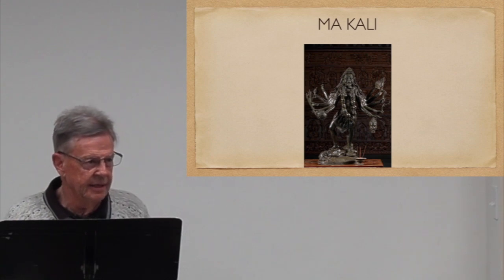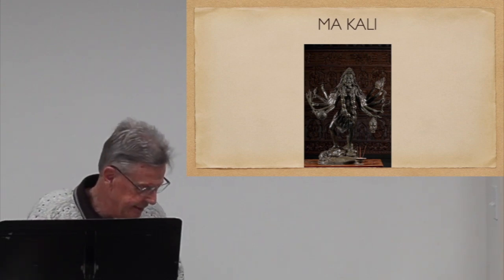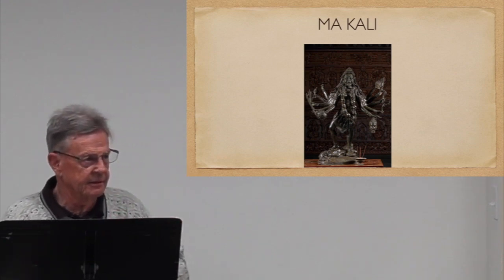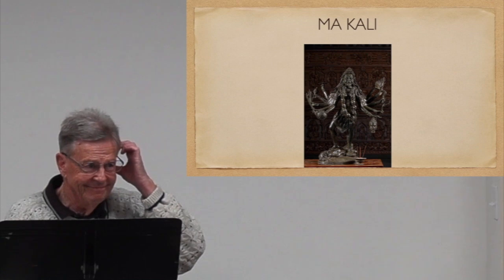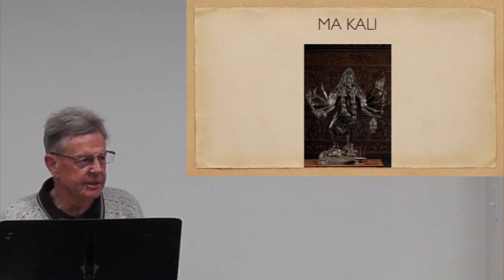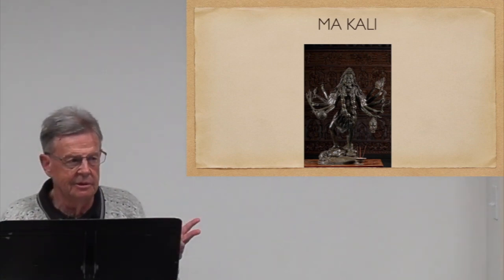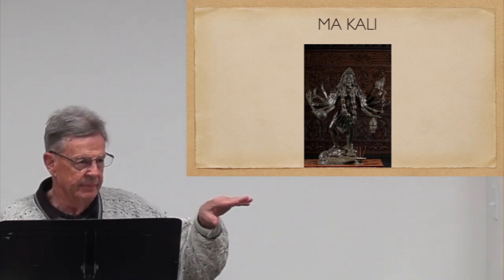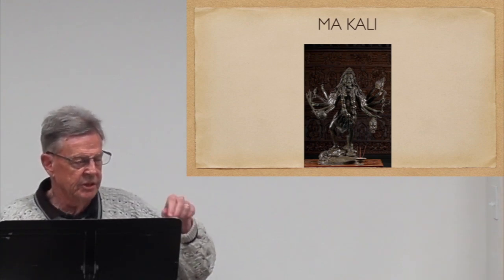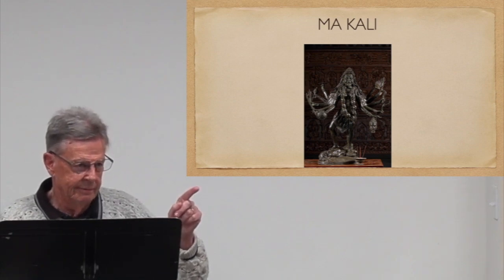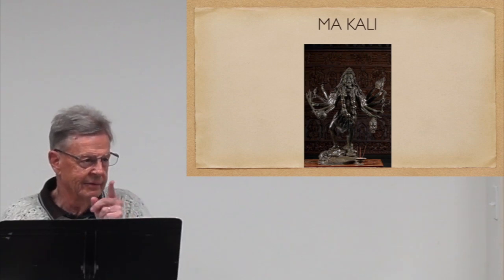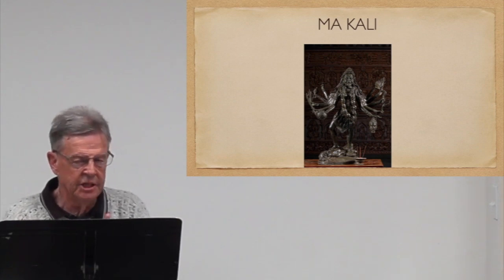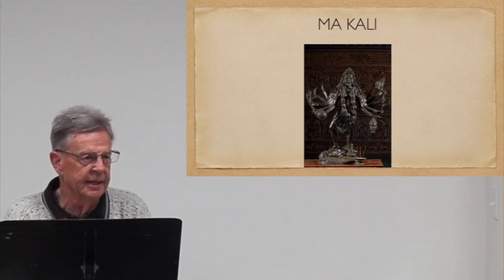And then there's this lady, Ma Kali. Doesn't she look enticing? Notice she has skulls around her neck. She has a sword. She has two functions in the mythology. One, she helps fight demons. So she can help you get rid of your demons, whatever they might be. But on a more profound level, what she's killing is your ego. Your ego is what holds you back from enlightenment, from realization, from moksha, whatever the term is. So her function, although she looks vicious and terrible, she's really the one that can liberate you.